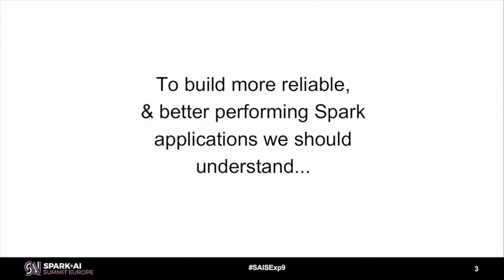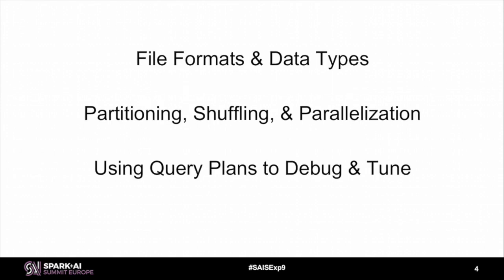So, building Spark applications, there's a lot involved. But there are 3 main things that I personally feel are important to really get a good understanding of in order to build more reliable and better performing Spark applications. The main thing is file formats. What are the data sources that you're using? Understanding the pros and cons of those data sources, and what situation they work best in.